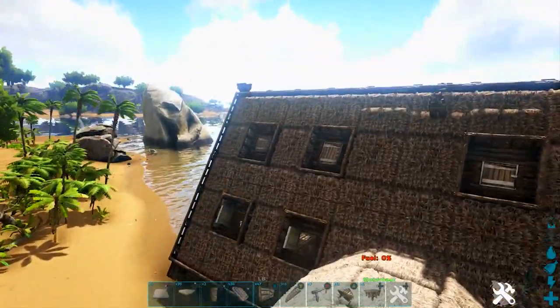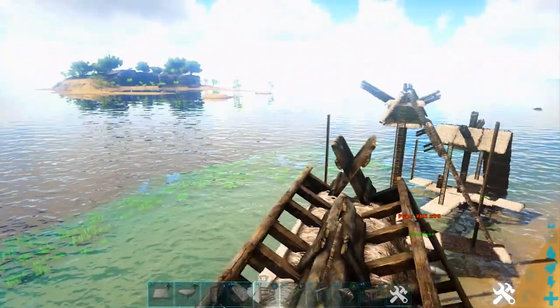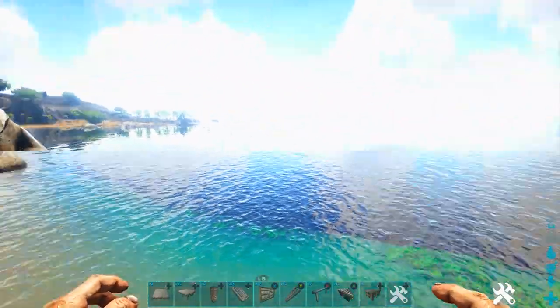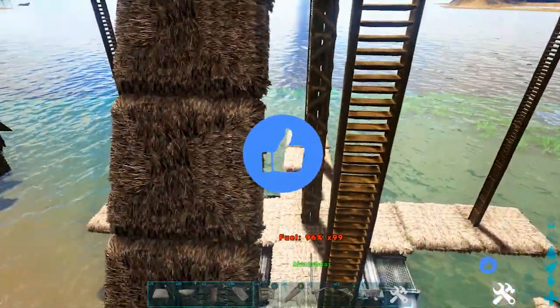But I have got maybe two builds coming up that use this technique, this trick, to make some really cool designs. It's off in the distance, so you can't really see it, which is good. But that video is going to be coming up with a really cool speed build.